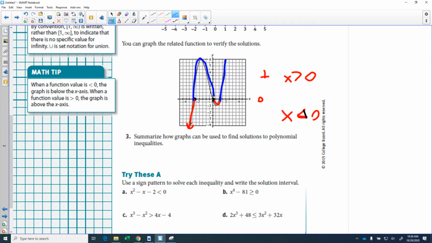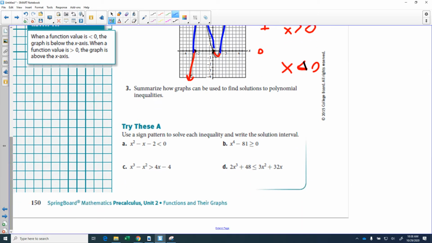Now, when we actually go through these, if I was going to solve this out without a calculator, one of the easiest ways we could do this is just following our rules, finding our intercepts, working through it, and then using our end behavior to our advantage. So let's go ahead and look at one of these. Let's just say I did letter C here. Okay, letter C is kind of a good one because I don't want to do a quadratic. I want to do something that's a little bit different for us, okay? So let's go ahead and talk about letter C.